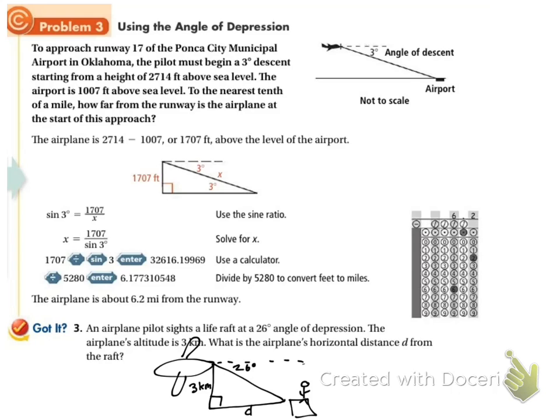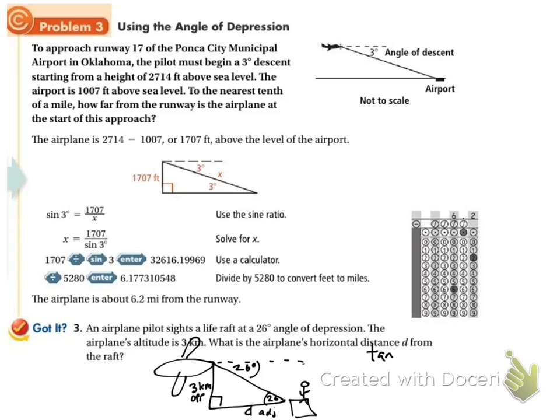So these are horizontal lines. I'll draw them in yellow. These right here are horizontal lines, which means they're parallel, which means that we have alternate interior angles. So if this is 26, this is also 26. The other way you could do it is you know that this is also a right angle, so you could figure out what this angle here is. But let's use that 26. So then this is our opposite side, and this is our adjacent side. So we're going to use tangent again.